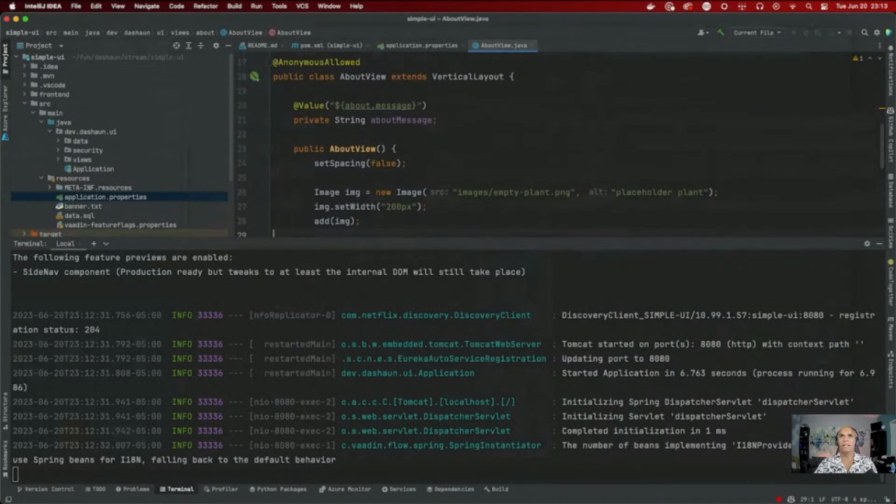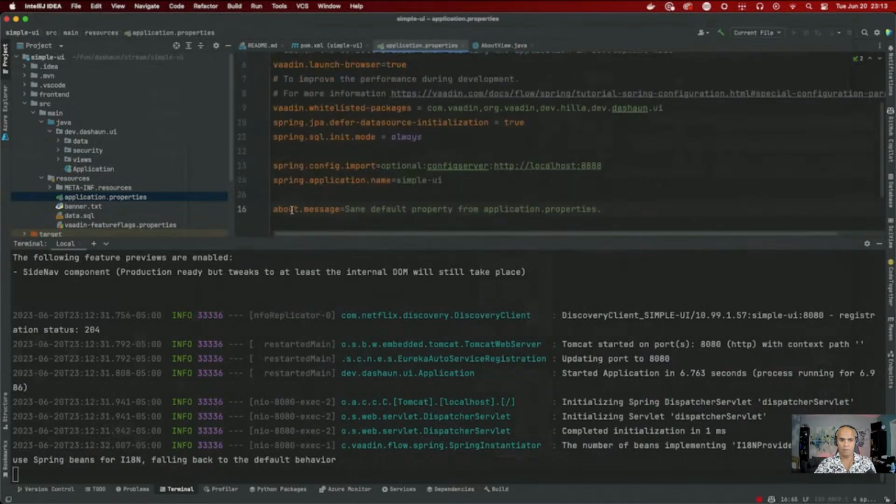I'm making it look a lot more difficult than it is. I'm missing something silly. About.message. I have about.message here.